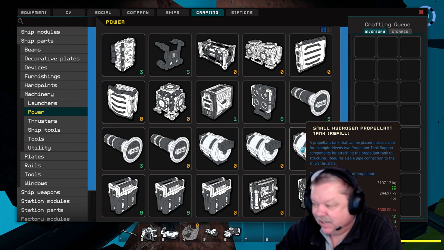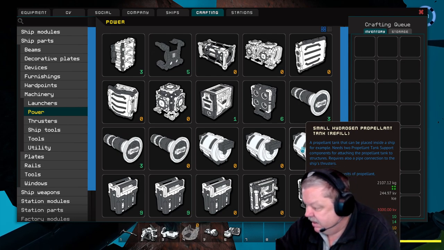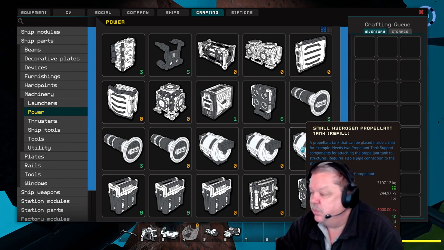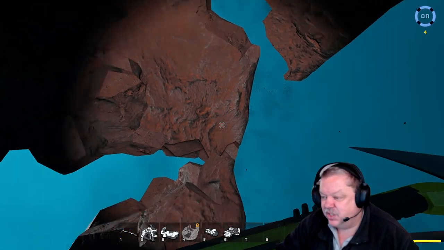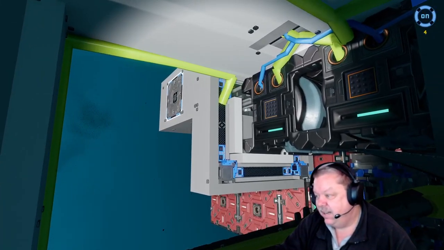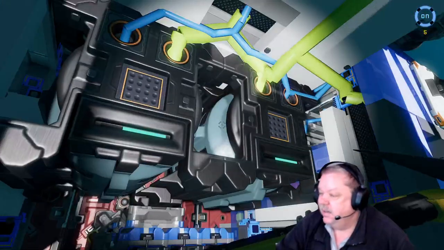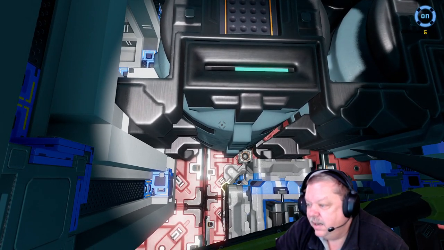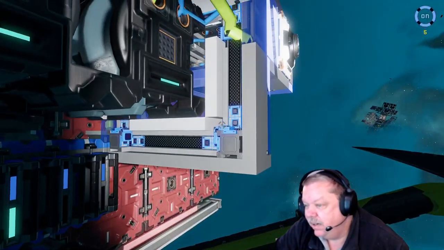Oh, Zan, look at that. So this requires ice for your crafting material, and you just do the refill small hydrogen propellant tank, and then you take it out of your ship and put a new one in. Awesome. That's why this propellant tank has a bar on it.